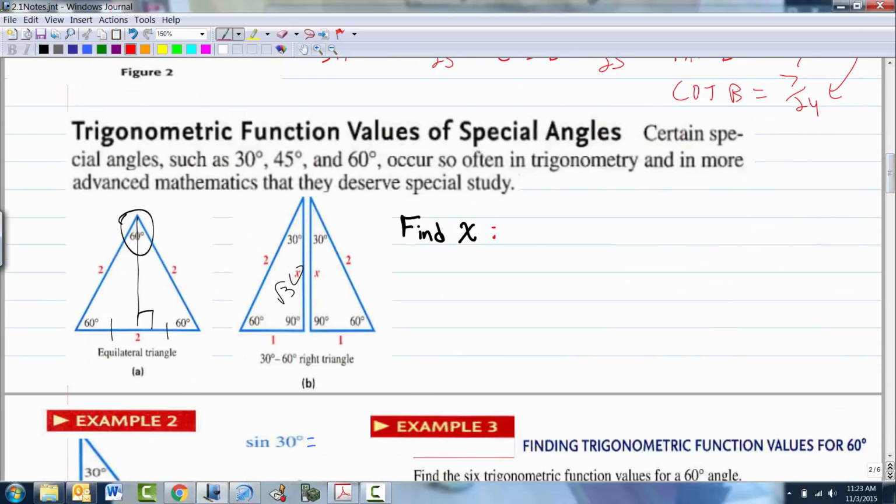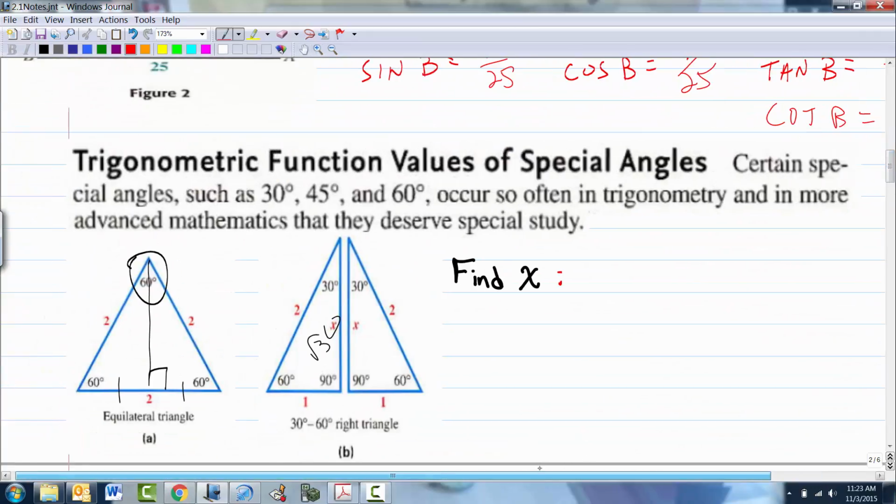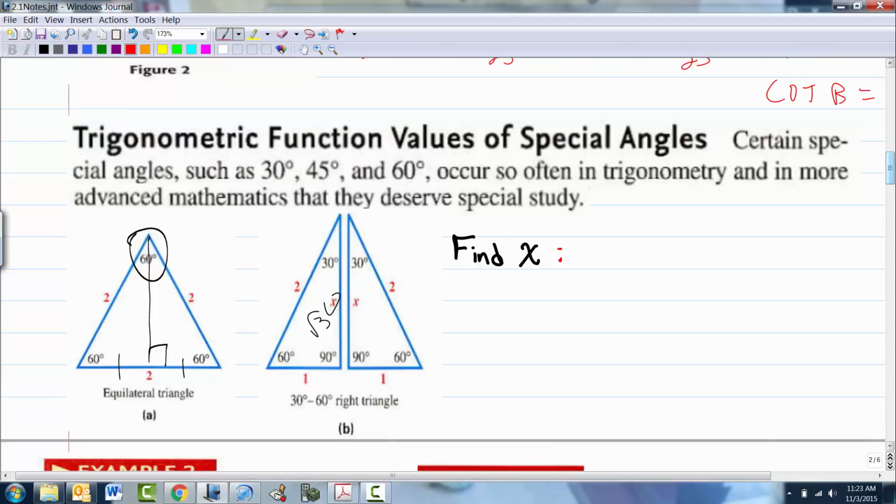Another thing, I do like this development, although it is something you should already know. The development of a 30-60-90 right triangle and why the sides are what they are and what you have to have memorized. So what they do is they start off with, this is their book. This is why I love the book. You can actually read it, and it's an easy read, and you can understand where things come from pretty well. So you start with an equilateral triangle, then you draw an, anyone know what that's called?